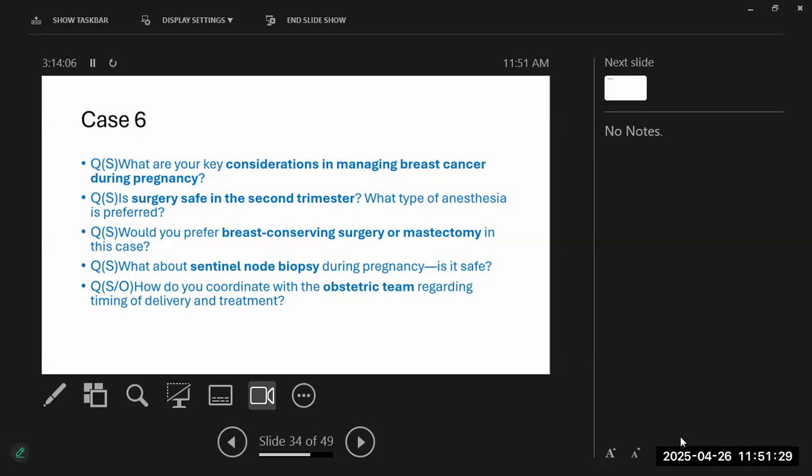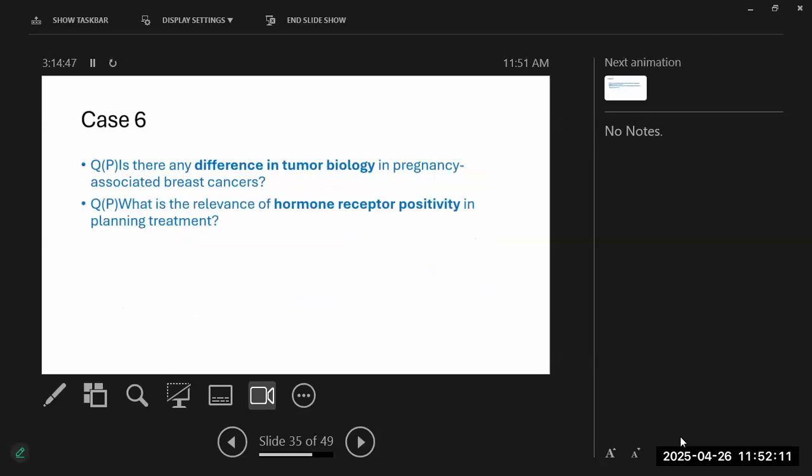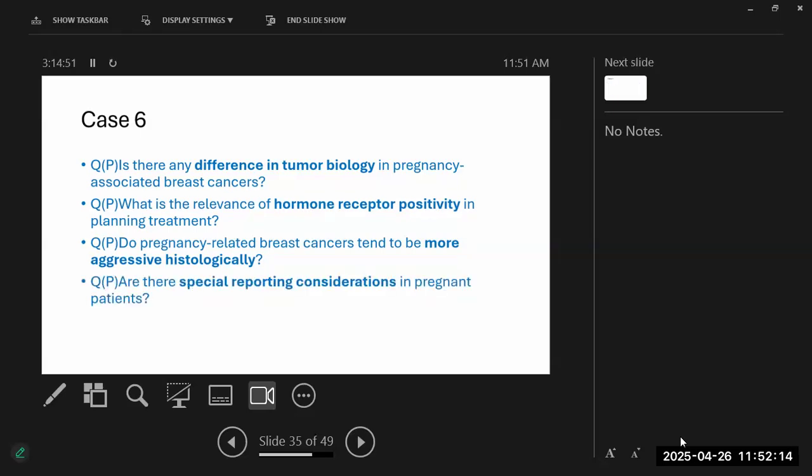If we are giving chemotherapy, the decision making will be much easier, because chemotherapy we can give during pregnancy and it's safe. After surgery we can start chemotherapy, and during chemotherapy we don't expect any fetal malformations or mutations or any other problems. The main concern is IUGR. So we will ask the obstetrician to do frequent Dopplers when a patient is on chemotherapy. Around 26, 28 weeks, we start doing frequent Dopplers, and if there is IUGR, we advise immediate delivery.